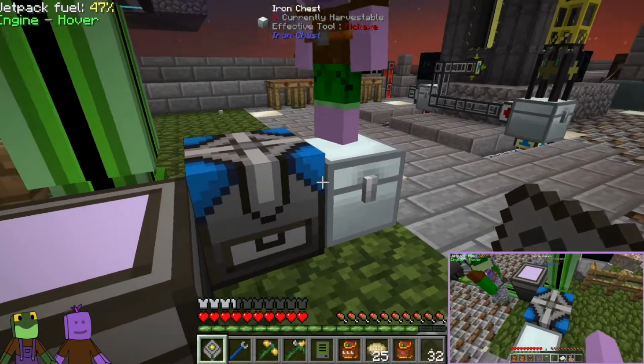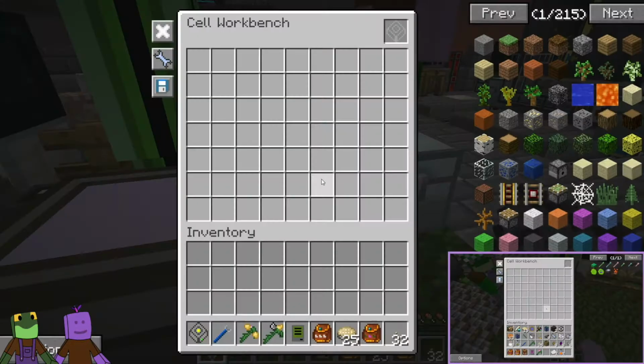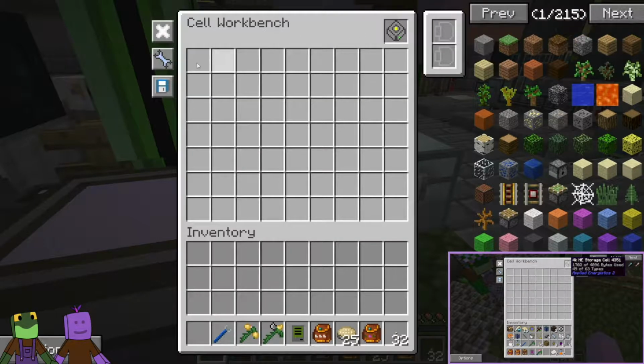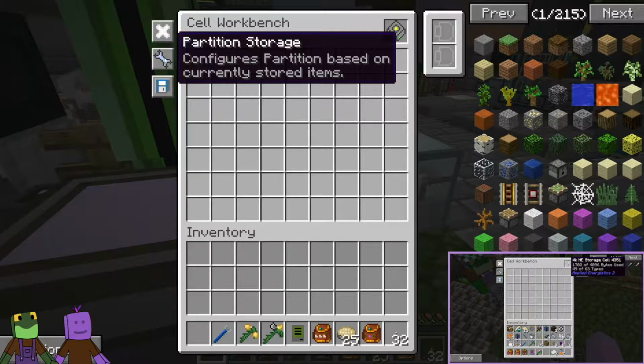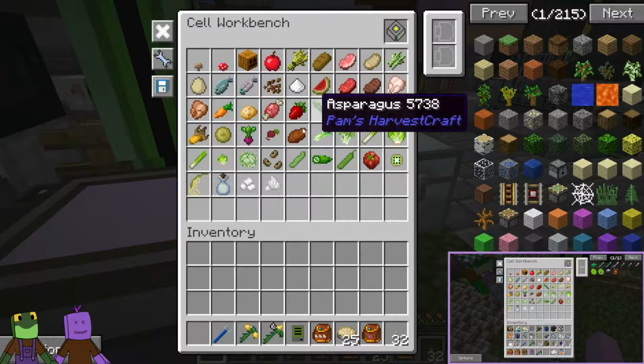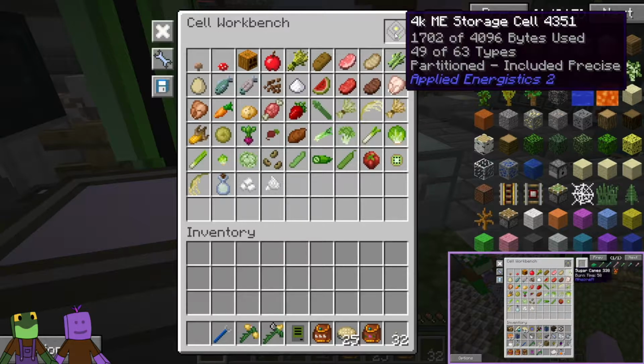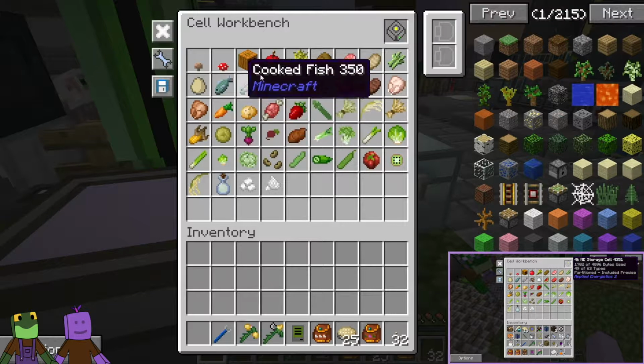Uh-huh. Okay, now, if I take that out, now I bring it over here to the cell workbench. I pop it in here. It says there's 49 of 63 items. I have, as far as bytes used, 1702. Uh-huh. All right, now I need to come over here to this partition storage, click that, and all of the things in this drive, or in the storage cell, excuse me, are now placed in here.